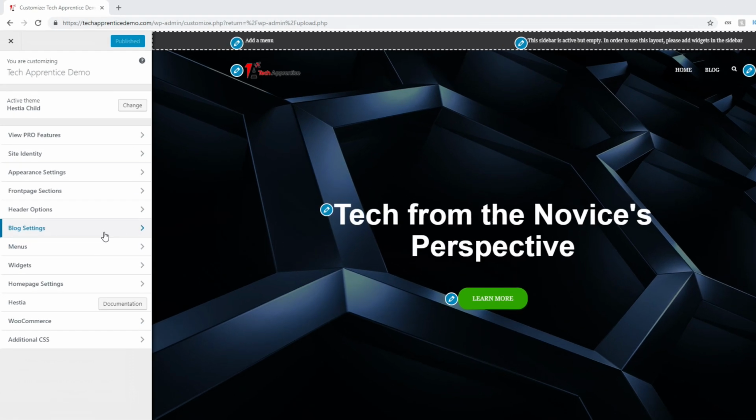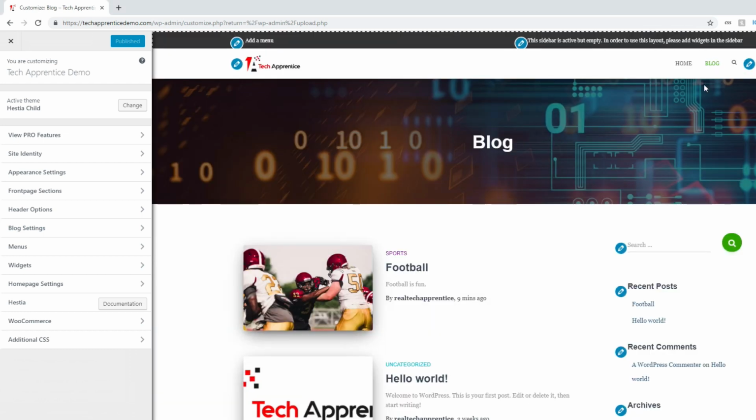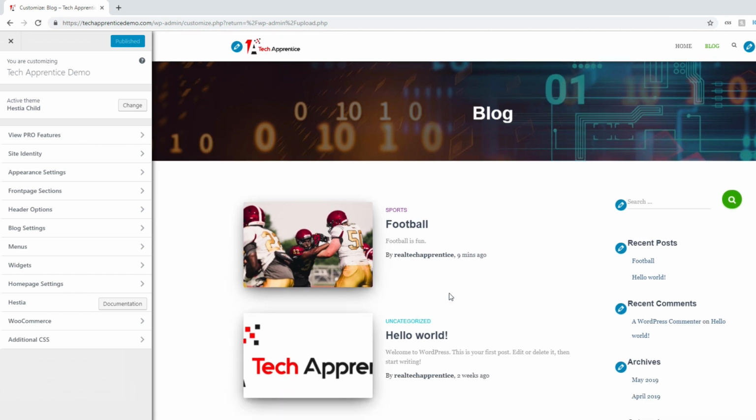Now this is going to require a couple examples to really get through this and to understand what this is all doing here. So before I go in there, what we're going to do is go over here to our blog page. All right, here's our blog page. And I've added a couple of examples here. So we've got this one, football, and it's categorized in sports. And you can see there, that's the text of that blog post, football is fun.